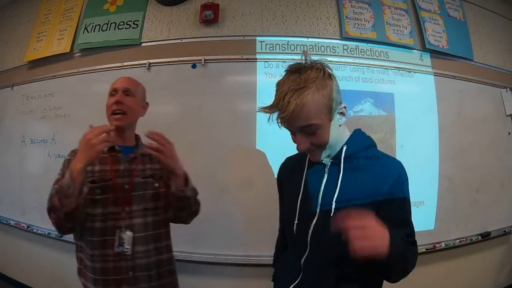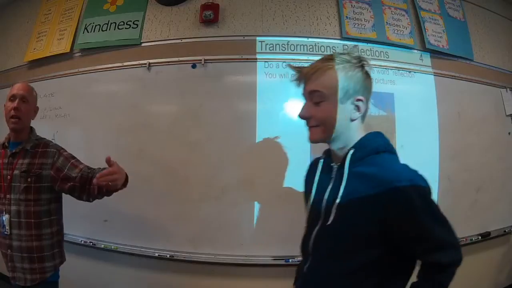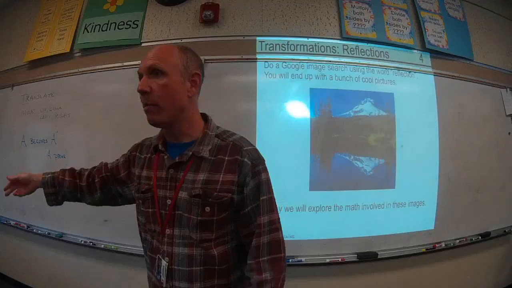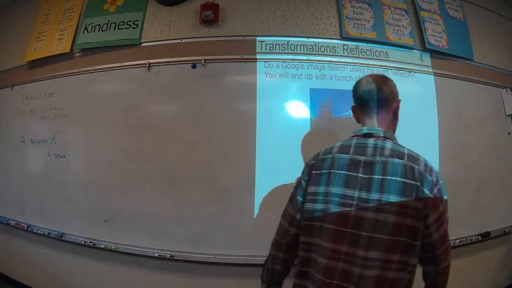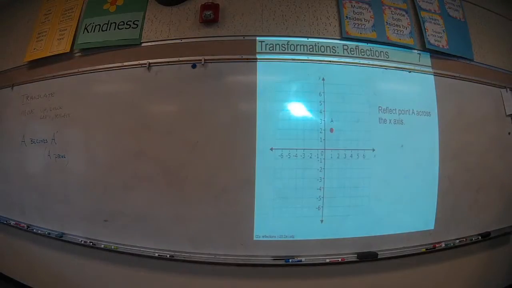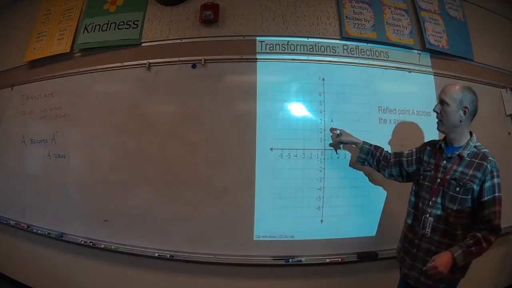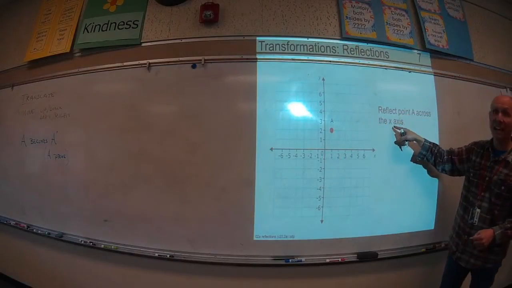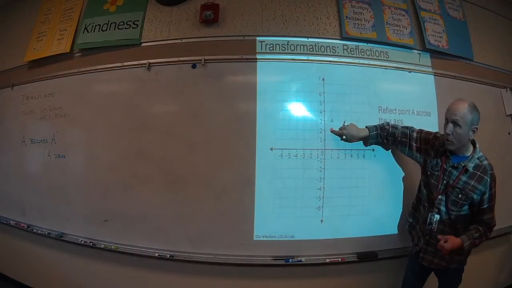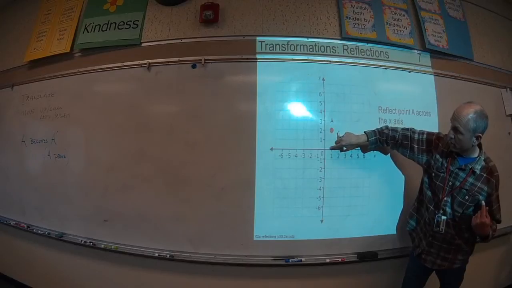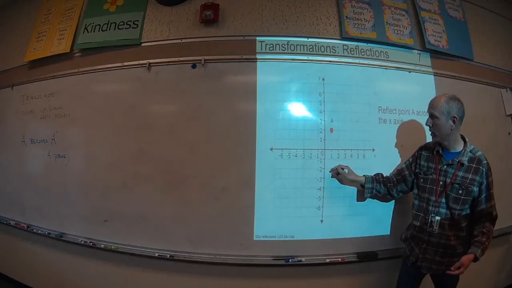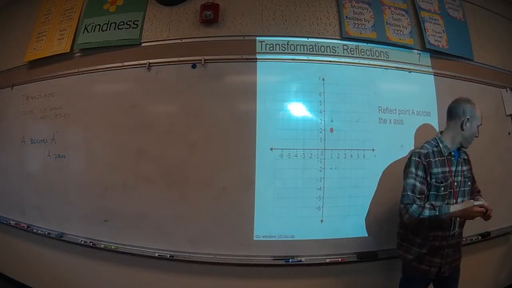Yeah, okay. So the idea is that if I'm 3 away, my reflection's 3 away. If I'm 5 away, my reflection's 5 away. So in a reflection, I am going to reflect this point across the x-axis. So across this axis. How far is this point from the mirror? Count with me. 1, 2. So how far is the other point? 2. And what's the name of that point? A prime. On your notes, we're going to write something down.